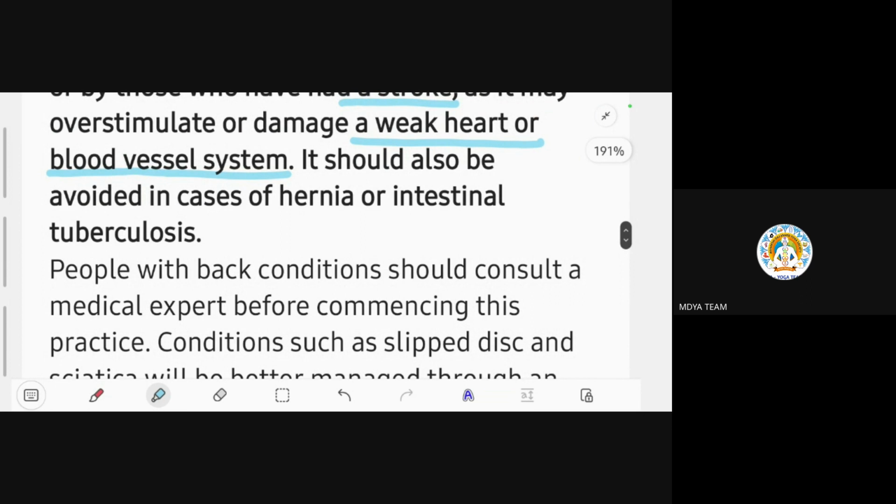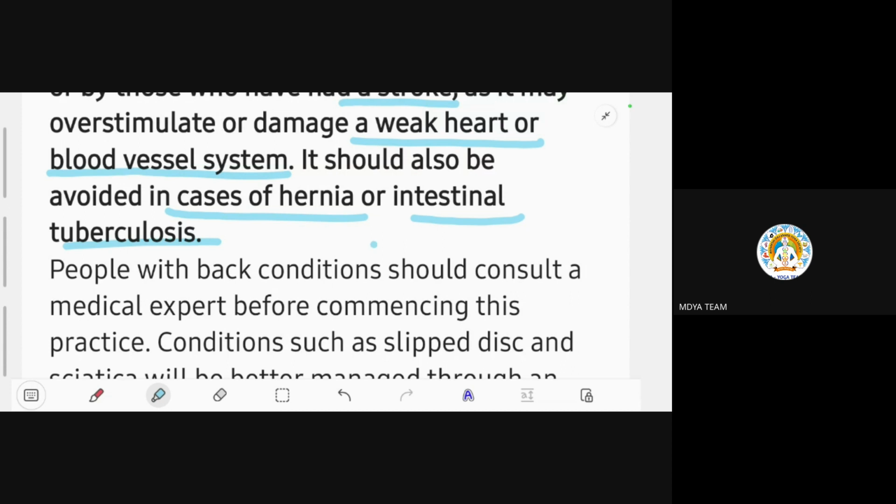Okay, it should also be avoided in the case of hernia. Why in the case of hernia? Because there are so many asanas where we have to do the breathing in and out, inhale and exhale vigorously. When one shifts from one asana to another, the inhale and exhale is quite hurried or under pressure, and the person cannot cope with it. Second, in hernia, calmness and coolness are required, not heat. The heat may have an adverse effect on it.